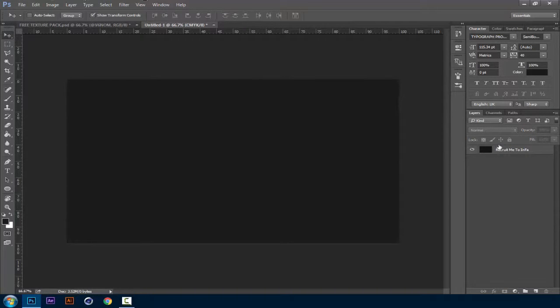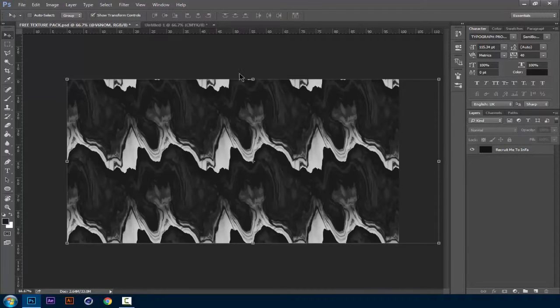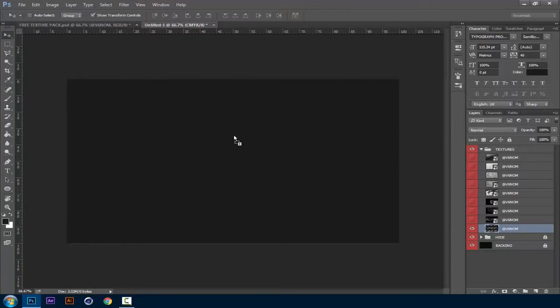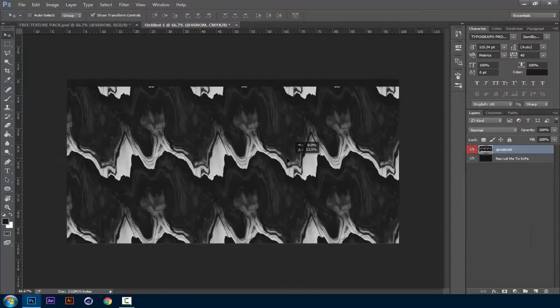And now we're going to be adding a grunge. I just released a pack and it's got grunges in it. We're going to be using this type of grunge. I really like the look. Okay, we're going to fit that.